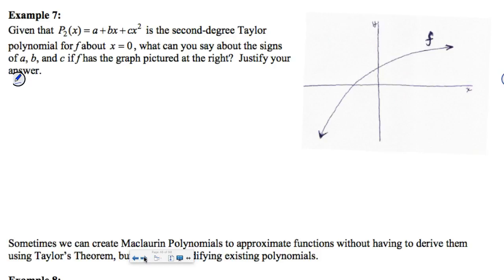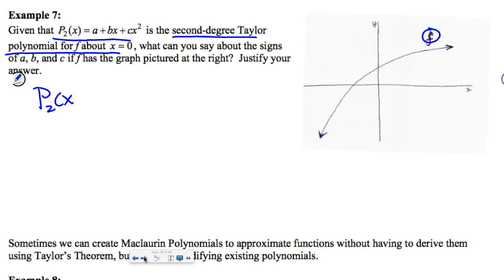So this is a polynomial that's going to be used to approximate that function. I don't know what f is. It looks kind of natural log-ish, but translated a little bit to the left, but I don't care and it doesn't matter. This polynomial is a second degree Taylor polynomial that's going to be used to approximate that. Are you all right with that? So what I want you to do first of all is go like this.